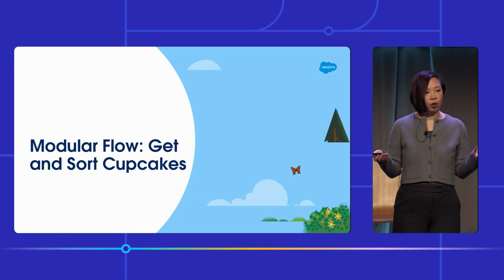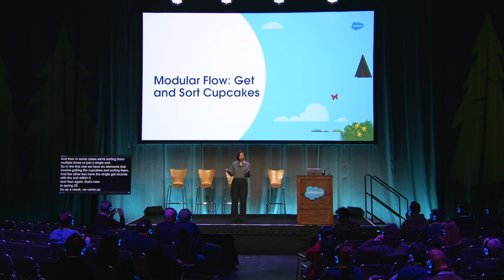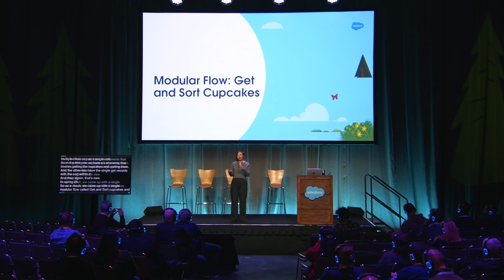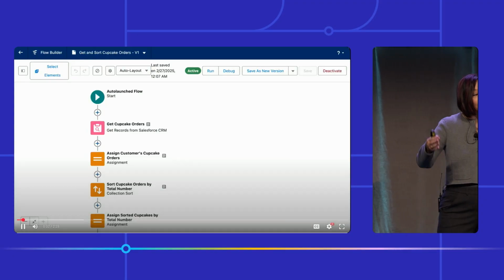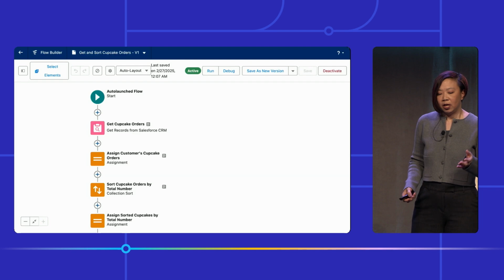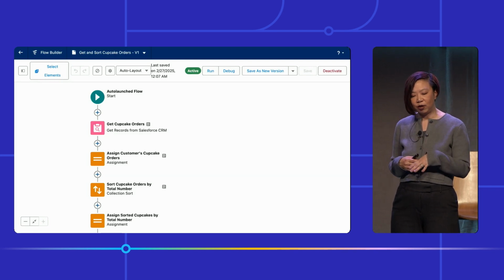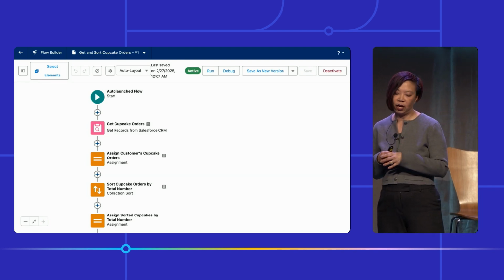So as a result, we came up with a single modular flow called get and sort cupcakes. Again, the idea behind modular flows is that you're not repeating yourself. So the function of that modular flow is to get cupcakes and do all the sorting. So let's step through this auto launch flow and take a look at what it does.